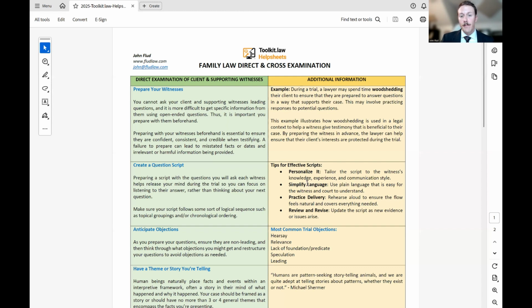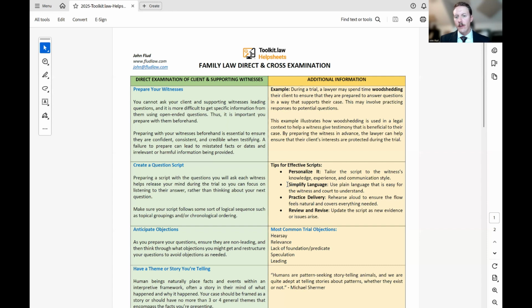This can be called woodshedding, when you woodshed a client or a favorable witness. And you have to be careful with how you do this as an attorney because there are ethical considerations here. Of course, you cannot tell a witness to change the facts or to lie or to make anything up. That's obviously off the table. You can help witnesses structure their answers, but you really need to be careful about feeding them facts or directly telling them what to say. It's a delicate situation whenever you're woodshedding, but you definitely can help them.